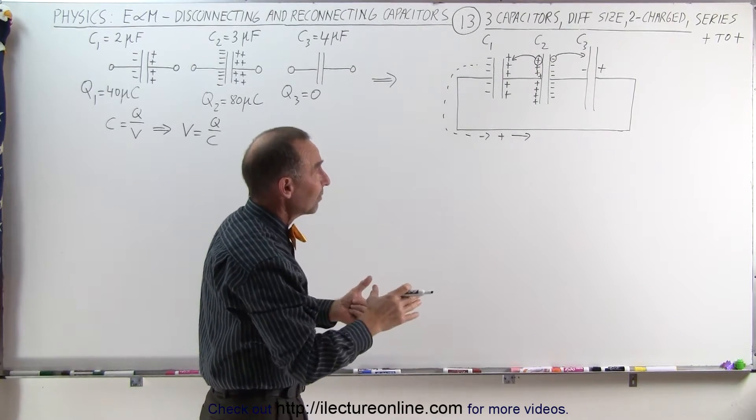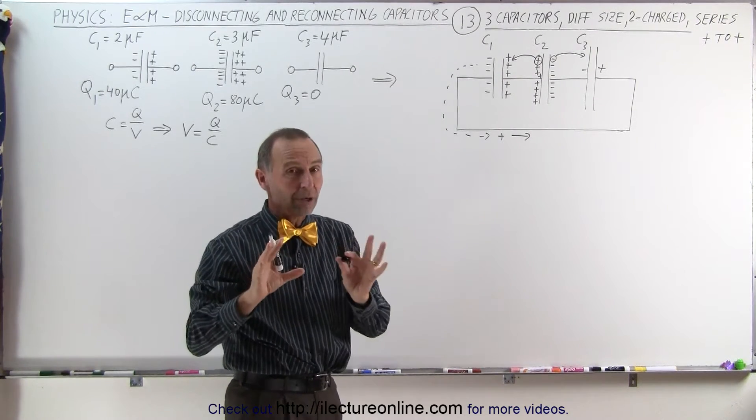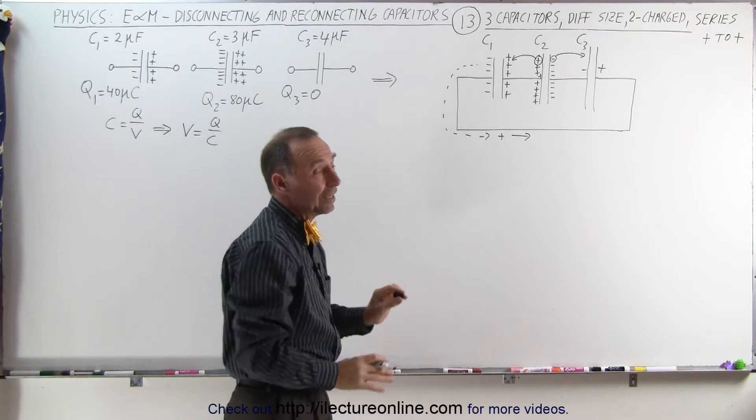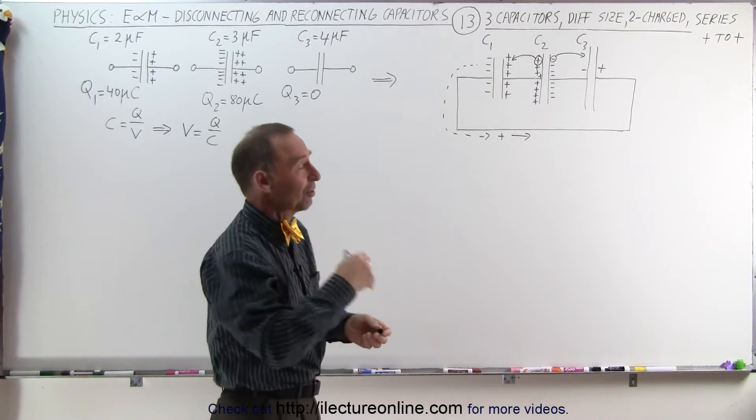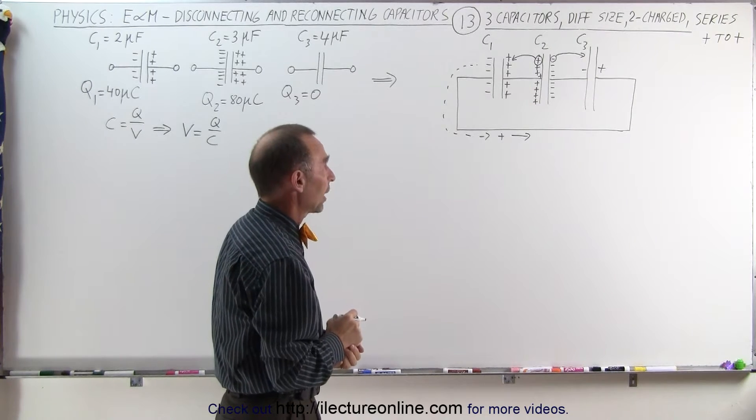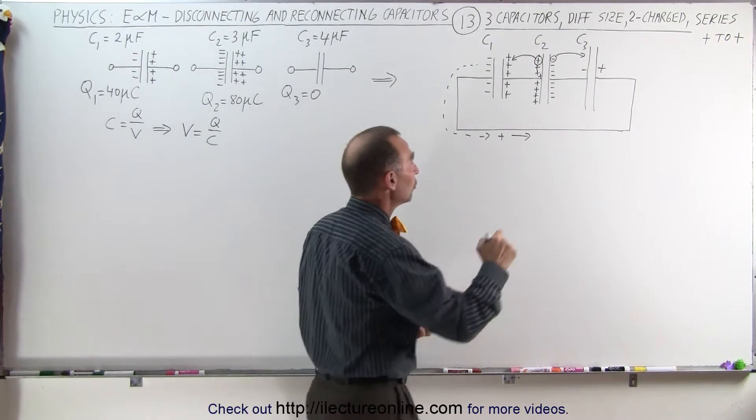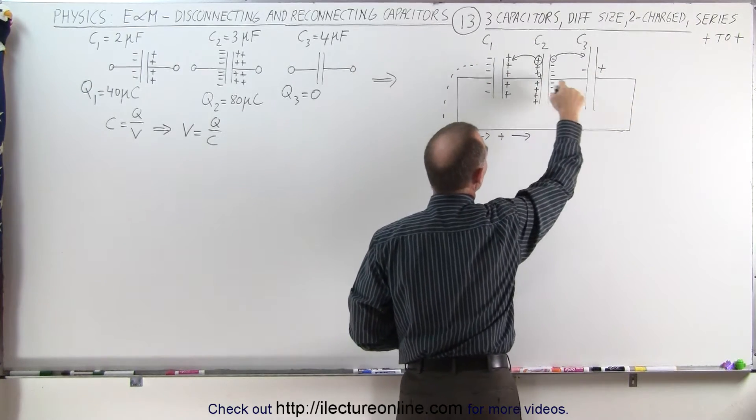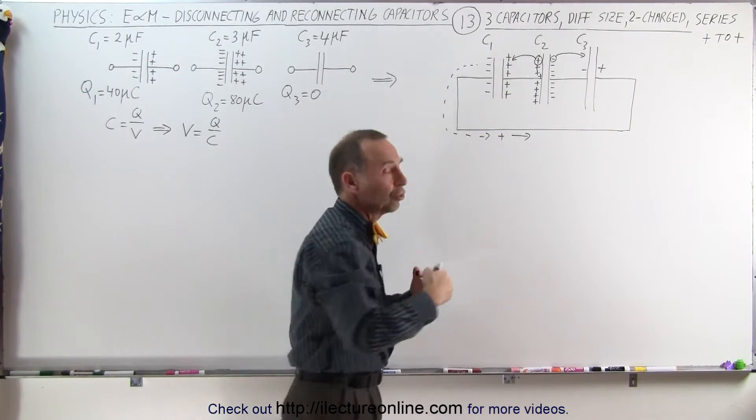If that's the case, and of course, if we're wrong, that's quite all right. We're just going to assume it's this way. We're going to solve the problem that way. If we're wrong, we'll end up with a negative answer instead of a positive answer, and everything will work out anyway. So what we can do now is, since we have them all connected in series, we can add the voltages of the three capacitors, and they should add up to zero.